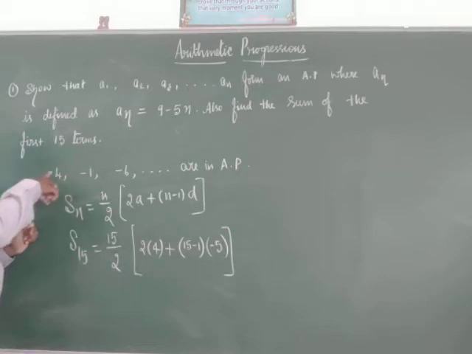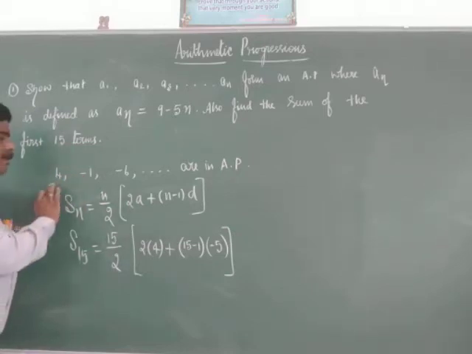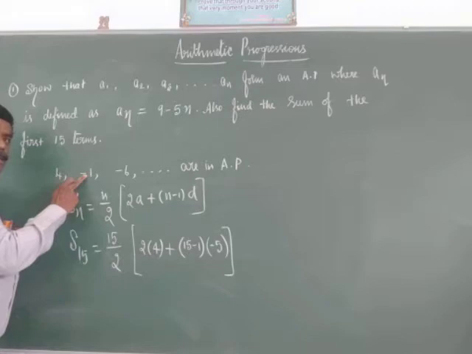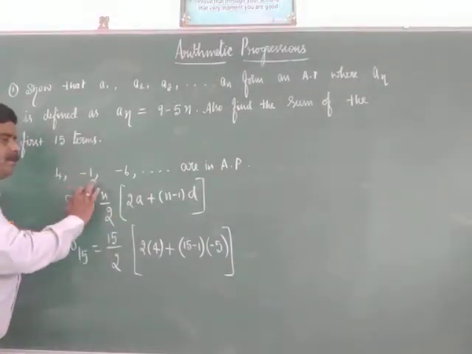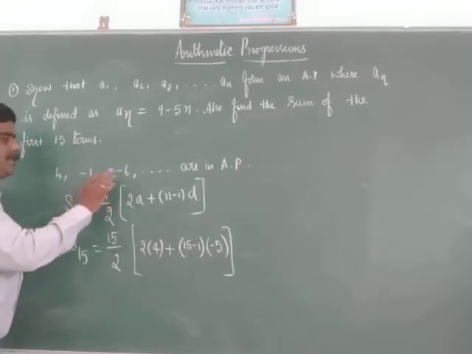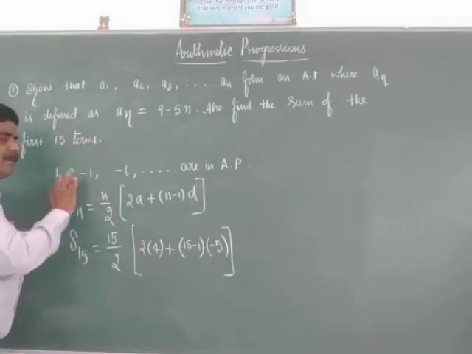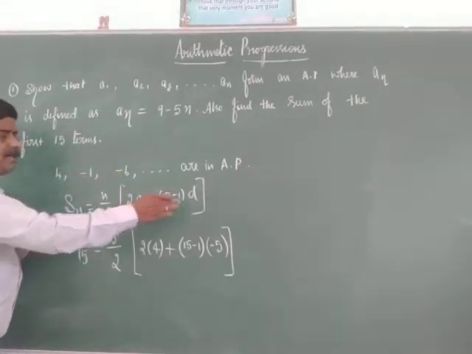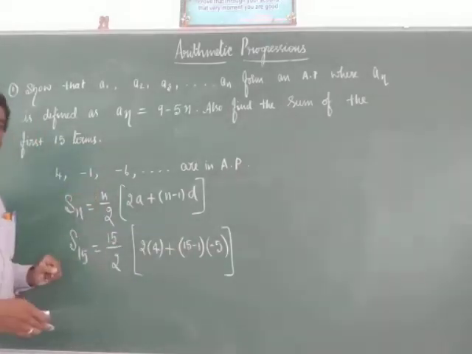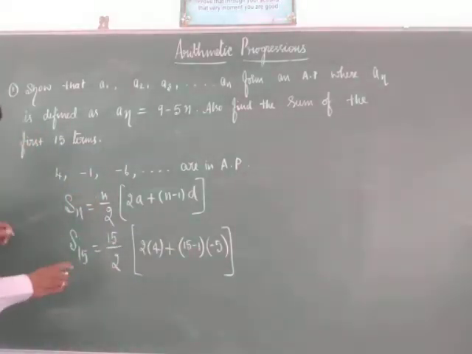Or minus 1 minus 4. So I told already, we consider these two terms. Change the sign of this. Change the sign of this means 4 becomes minus 4. So minus 4 minus 1 is minus 5. So similarly, if you consider these two, change the sign of the first is minus 1. Change the sign means it becomes plus 1. So plus 1 minus 6. Again it is nothing but minus 5. That is how you have to find the common difference. We already found it. So in the next step, what will we get?